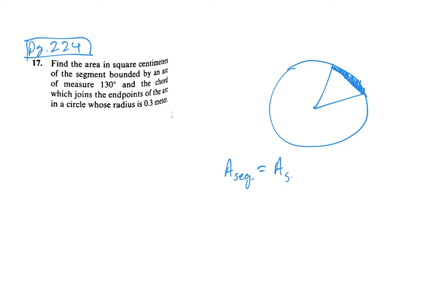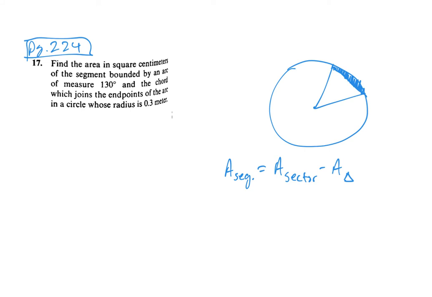Number 17 is area of a segment. So on a circle, I draw my little pie piece. The segment is just this pie crust area, where a sector would be the whole pie piece. So to find the area of a segment, it would be equal to the area of the sector, or the whole pie piece, minus the area of the triangle that I've made by drawing that line.